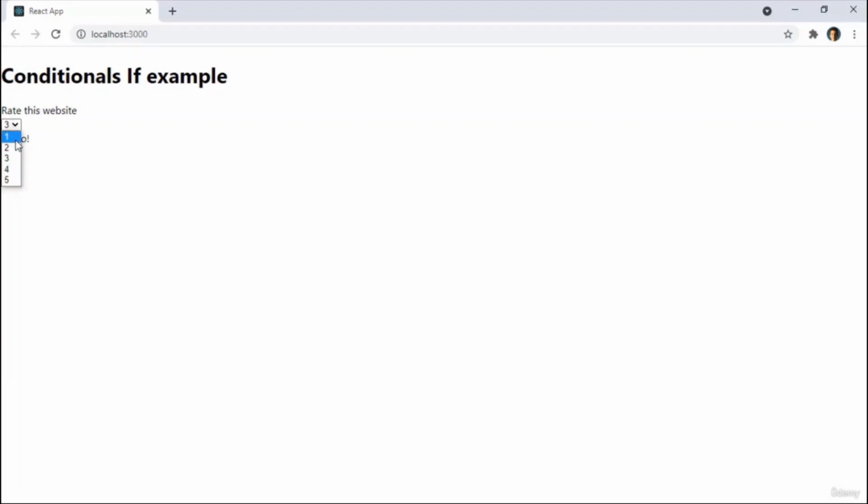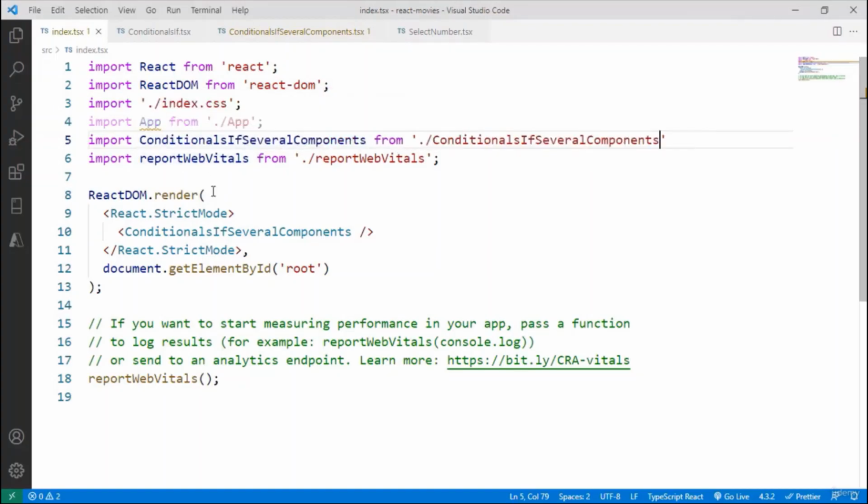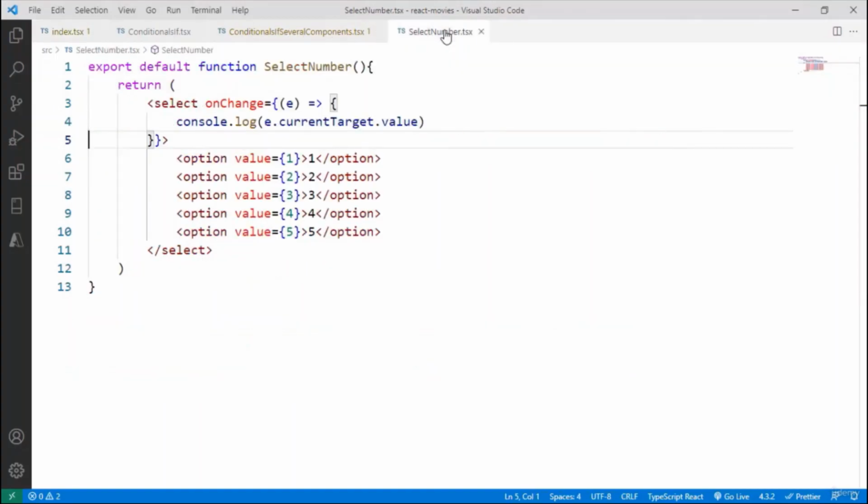Though we said that we want to be able to tell this select how many numbers to display. For that, we're going to use a parameter. Let's come first to the select number component. In order to define parameters, since we're using TypeScript, we're going to say props here, and I want to define the shape of this parameter. What do I mean by that? I want to indicate what values I can receive through this select number function, because in the end this is a simple function.